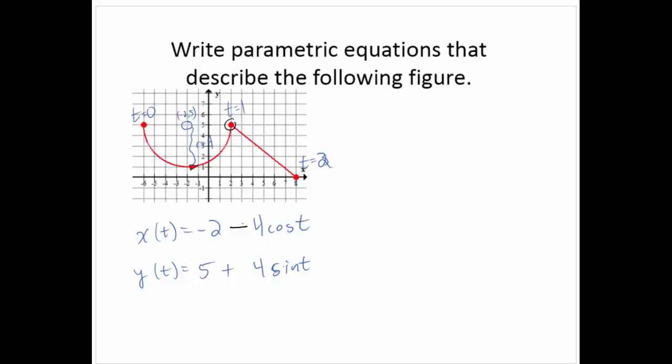Now that'll start it on the left, but if we keep this as a plus 4 on the sine, it would move up. It would start moving clockwise instead of counterclockwise. So we'll need to adjust that as well and make that a negative. Now, if we just leave it as a t for the cosine and the sine, that'll complete the circle over 2 pi units. But we want it to go from 0 to 1. So like we did before, since it's a semicircle, we will make it a pi t.